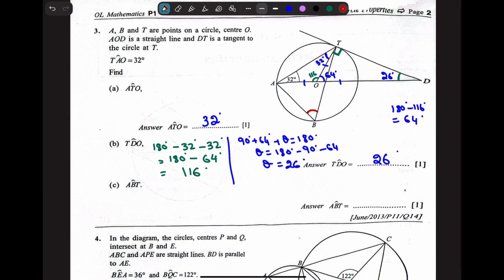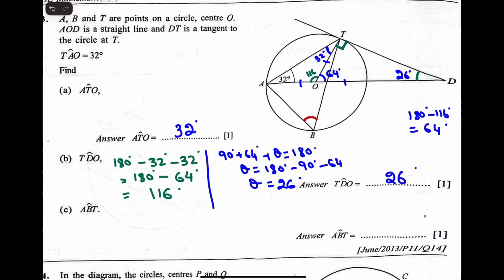Okay, so see, here the property is not very visibly applicable, but that is something that I hope most of you were able to figure out while solving this question. So look at chord AT. Chord AT is making an angle of 116 at the center of the circle, right? And then please notice that AT is also making an angle at the circumference of the circle, right?